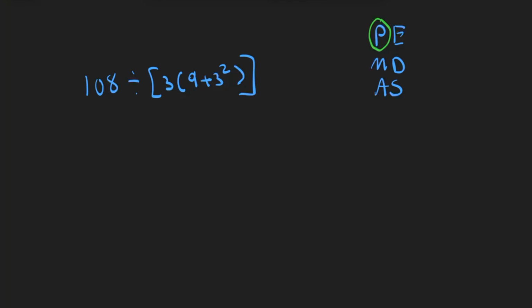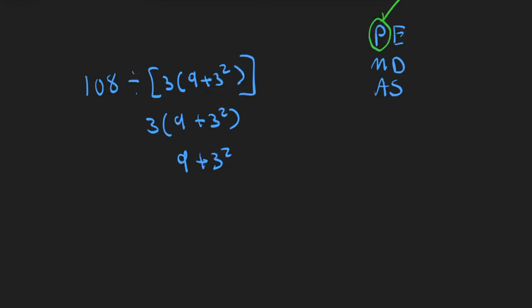And I'll show you why. Here are the big brackets again, just parentheses, bigger parentheses. They work the same, but we'll have 3 times 9 plus 3 squared. That is our parenthesis. Now, when we go through this again, our steps, we check step 1 again. Are there any parentheses? Yes, there are. We have 9 plus 3 squared. So we're going to go ahead and evaluate this. We check for parentheses again. We have none. We are good.